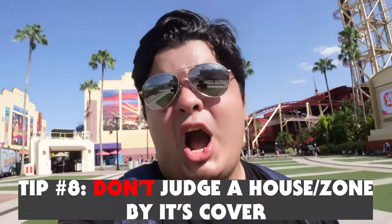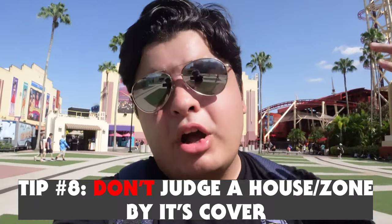Okay, so talking about The Exorcist Believer gets me into another tip of mine when it comes to these houses. And this is a pretty important one. Don't judge a house or a zone based on its cover. Of course, we all love to make hype lists. We like to talk about what we're most excited for, but I just say there's a lot of work and talent and creative energy that goes into these houses, whether it's on the creative side, the performing side, or the logistics side. So don't have that approach that something's gonna be bad because someone online said it was gonna be bad. It could be really good and really, really surprising and be something that's for you. Some of the best houses come by surprise that kind of throw people off and go, oh man, I really wasn't expecting this one to be as amazing as it was.